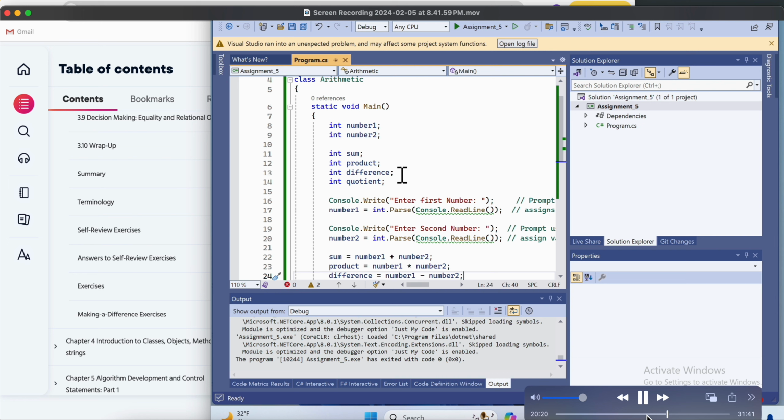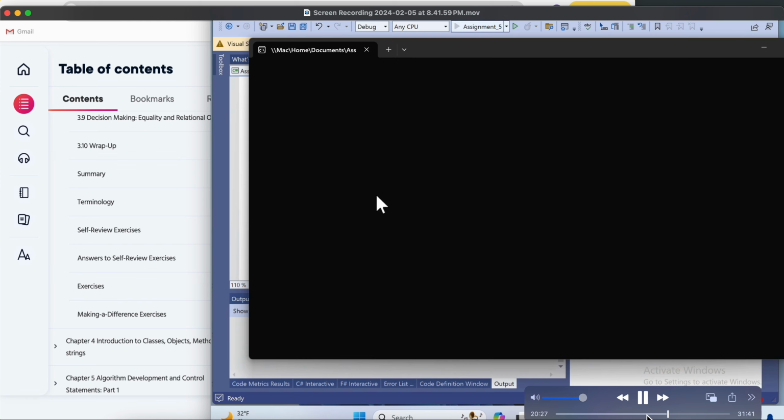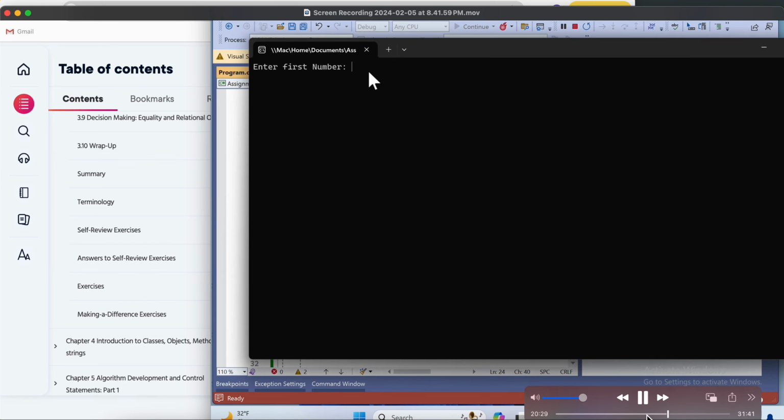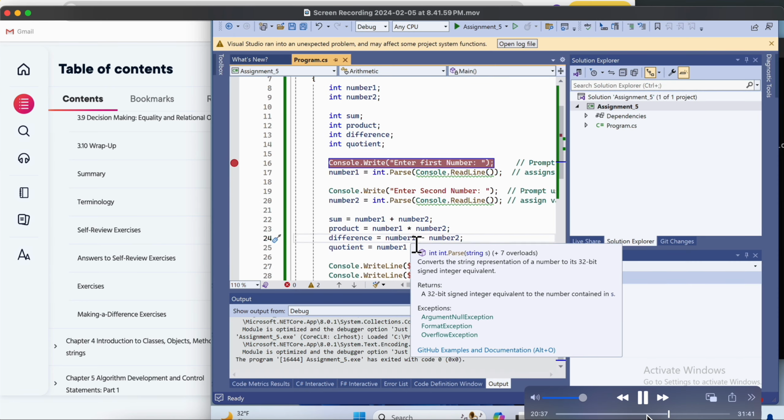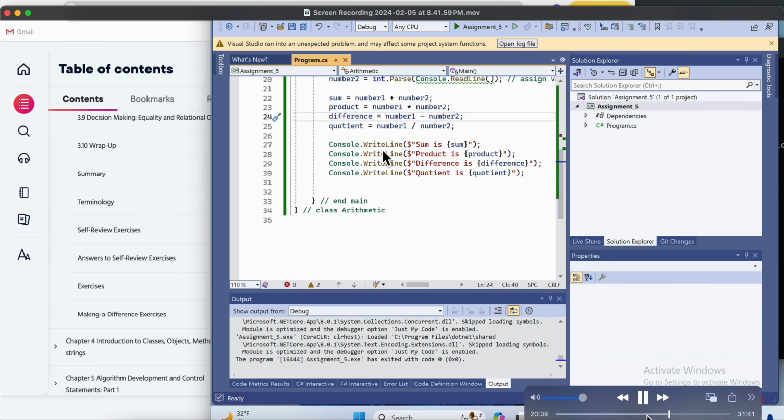Now the next thing you could do if you wanted is add space between to make it look better. So you have your enter first number, enter second number, and then you can have a space between, so you can say where the sum is and the others. We can either do a console.WriteLine, or within the parentheses, remember, \n for new line.